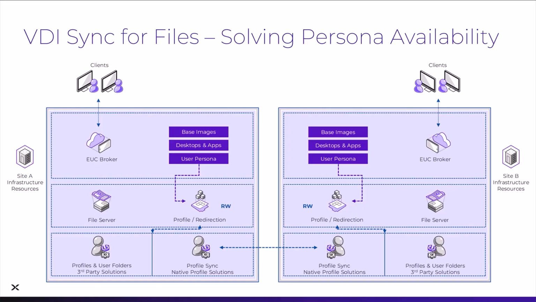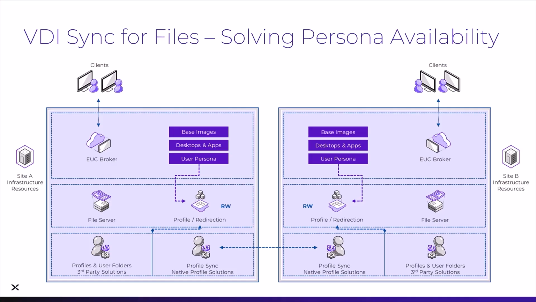So today, when you want to get your user data between two different locations, you have to look at either a third-party solution, which will do both your profile and your user data, or you look into using the built-in solution of the profile solution. For example, Microsoft FSLogix has Cloud Cache, Citrix Profile Management has Replicate User Stores, but that only gets things inside the profile. So if you want the profile and the user data, either you're bolting on a third-party solution with the native profile sync piece to get the profile and the user data, or you're replacing the native profile sync with a third-party solution entirely.